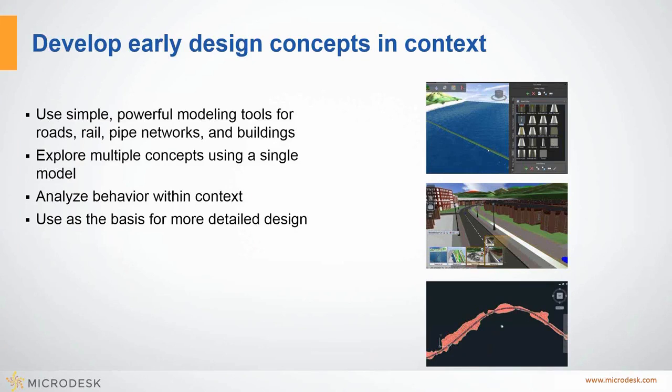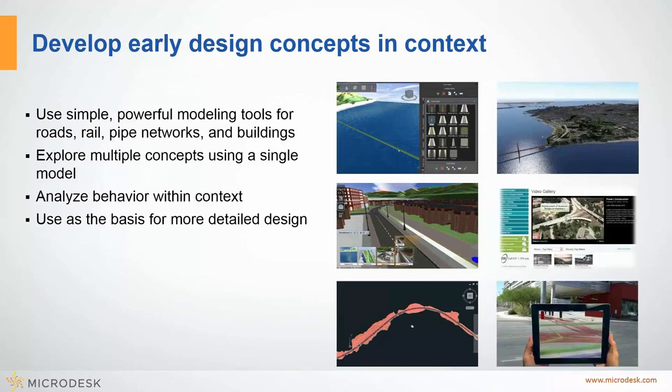Now once you have that, you also have the ability to very quickly lay out presentations and do analysis. So I can actually see where things are, like show me where the floodplains are, show me where my slopes are. All that data is in there. And then with that, I can make very high quality presentation stills. I can save videos. I can put this data on a mobile device, and I can actually use that mobile device to view it with augmented reality. Meaning that if I actually go out to the site and I have a GPS connection, I can walk the site and look through that screen and see the model as it would appear in the real world.